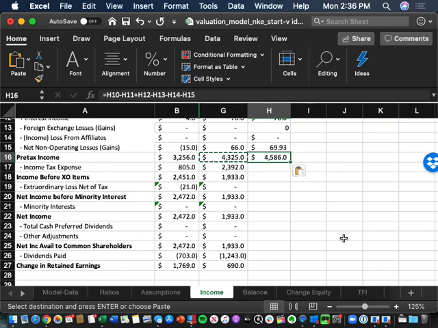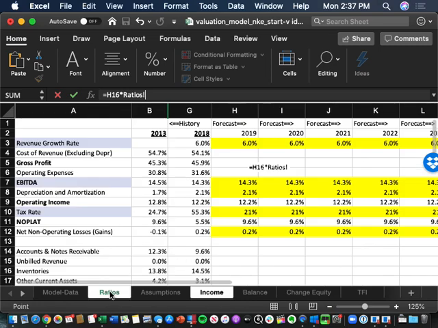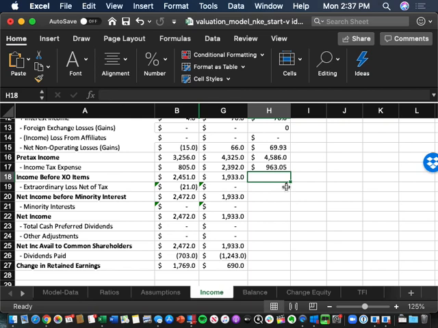On this income, Nike would then have to pay tax. The income tax expense equals the pre-tax income of 4586 times the ratios 2019 tax rate, which right now we have at 21%, so H10. That would be 963.05 in tax. Income before extraordinary items equals the pre-tax income minus the taxes, 3622.90.